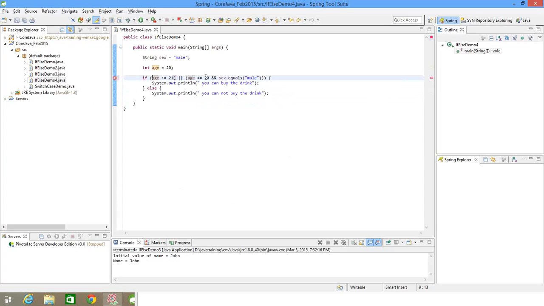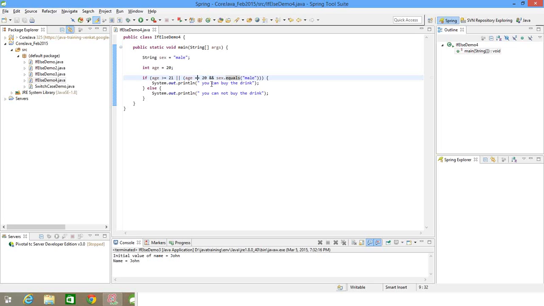If age is greater than or equal to 21, or this one you need it. Now since we talked about these logical operators, this is a very good way of using it. See here, if age is greater than or equal to 21, so if you are above 21, or if you are 20 and male.